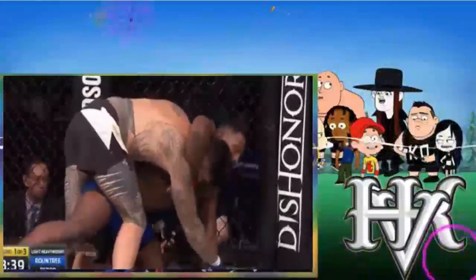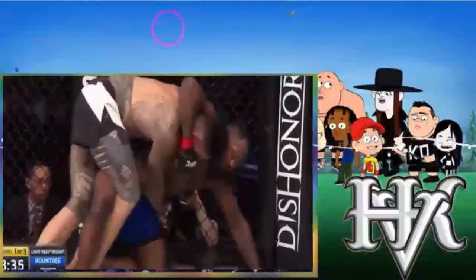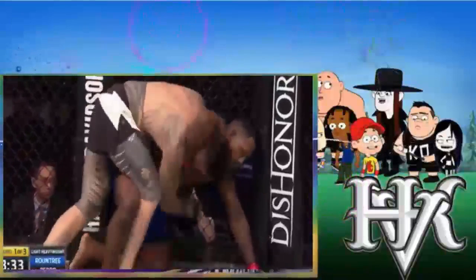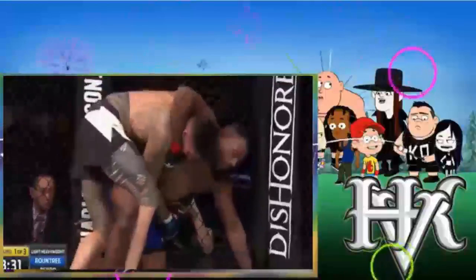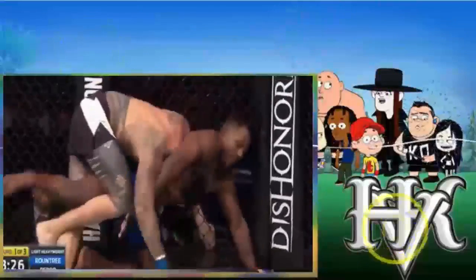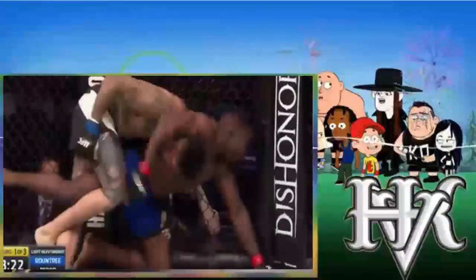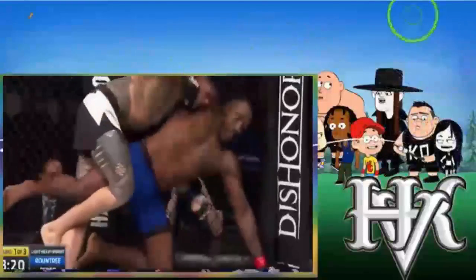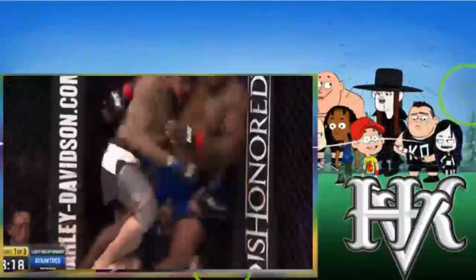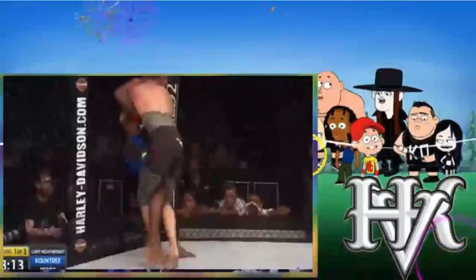Good work here from Pedro, trying to strip the base away of Khalil Rountree Jr. You'll see him try and remove that knee base that he's got. These guys had a pretty good back and forth backstage after the weigh-in. Pedro asking Rountree Jr. if he wanted to chase that fight of the night bonus. So far, major action here after the early knockdown for Rountree Jr. You see some blood around that nose of Pedro.